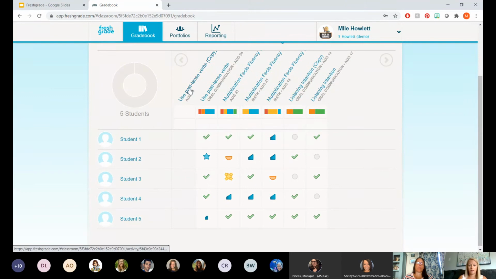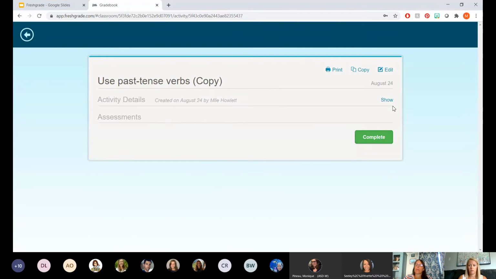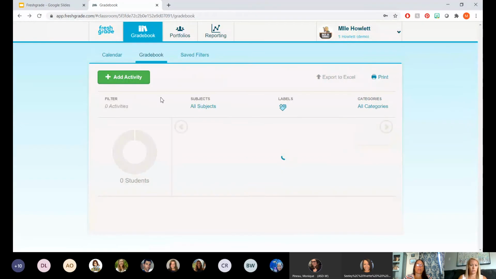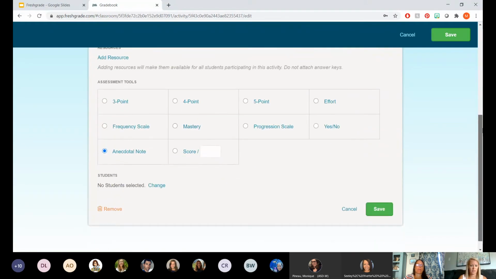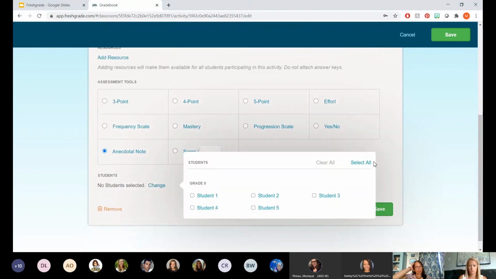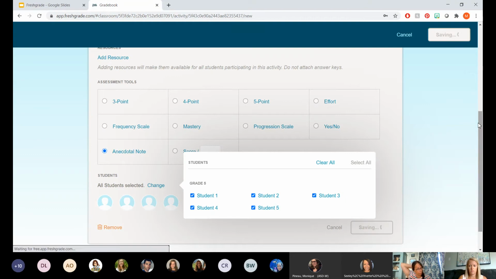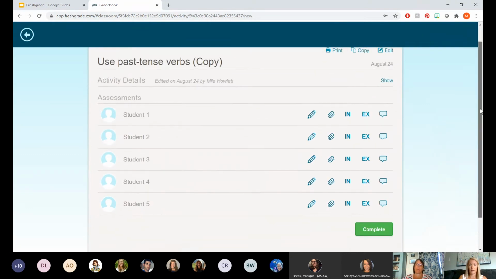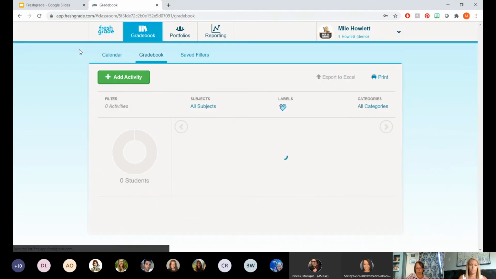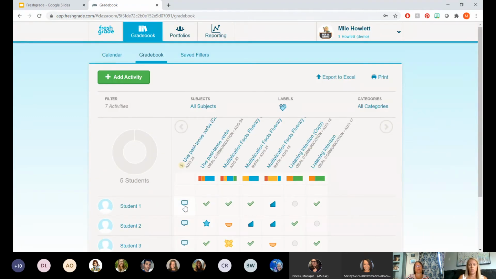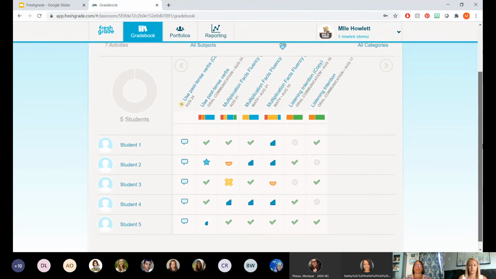I have it in there again, and then all I have to do is the next week go and click on it. Oops. Oh, I think I forgot to choose the students. Edit. So I'll just make sure I actually select students to apply it to. There we go. That was my problem. Save. There we go. And then the next week, I should just be able to go in and do the same assessment again. You can also add little anecdotes or notes too if you want that parents will see.